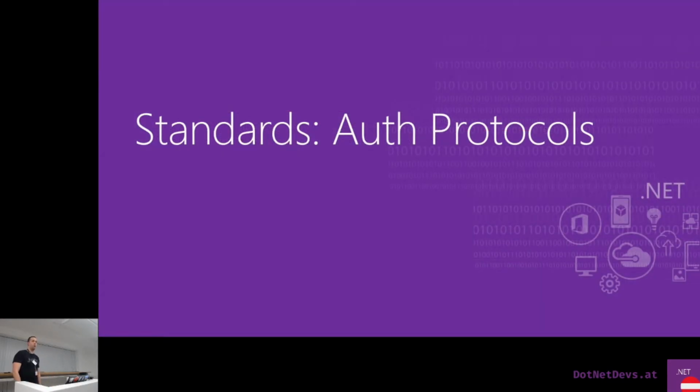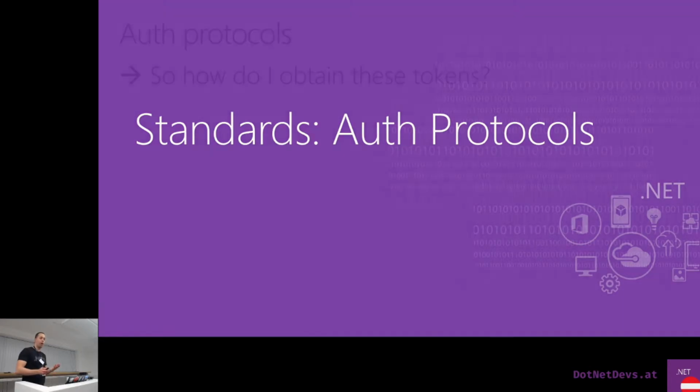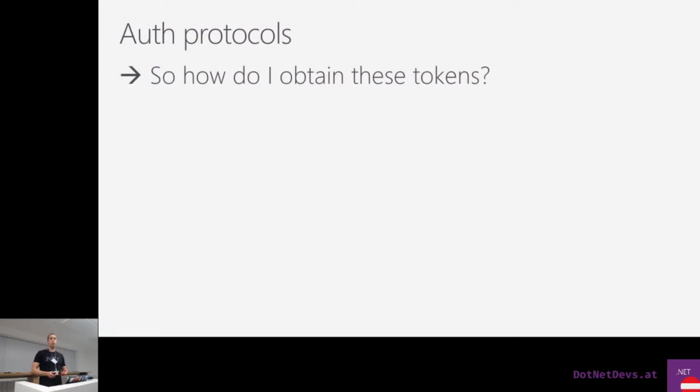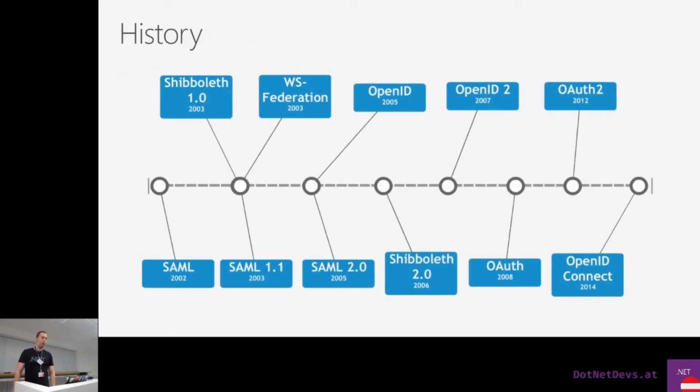So now that we know about tokens, how do we get this token? So we would use authentication protocols to get these tokens, and there's actually a lot of them, and there's a bit of history involved. So there's of course this line that is SAML. Then I don't know if you ever used WS-Federation. So there's like the WS-star. If you've done XML web services in the past, this is a pain. You don't want to do this anymore.